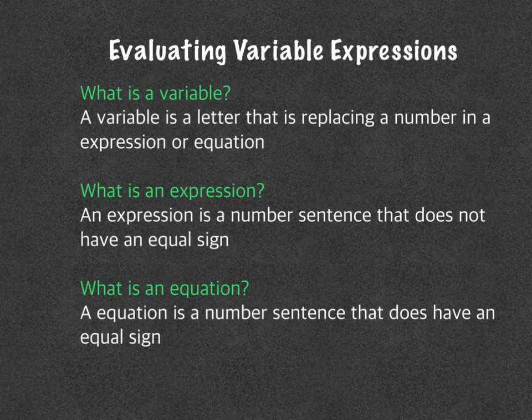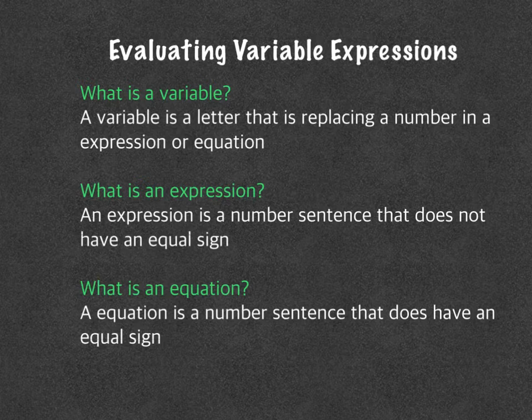All right, everybody. Today we're going to talk about evaluating variable expressions. So a couple of definitions to look at. First of all, what is a variable? A variable is a letter that is replacing a number in an expression or an equation. Basically the word variable means to change, and that means that a variable can mean different things in different equations or different expressions. Then the next question is, what in the world is an expression?